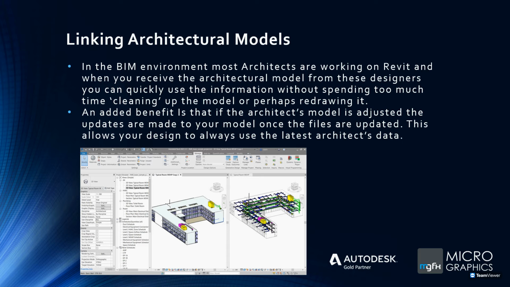The architects have Revit in the BIM environment, and the benefit there is that you don't have to redraw much. Basically, you don't have to clean it up. It just comes in. If you look at the little screenshot on the left, it comes in as a solid.